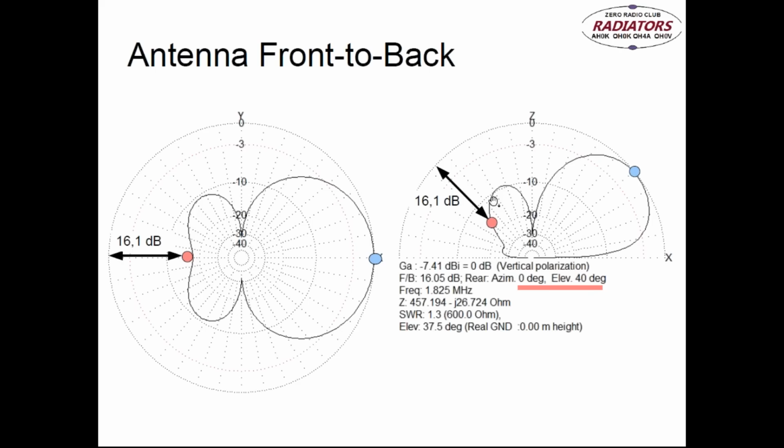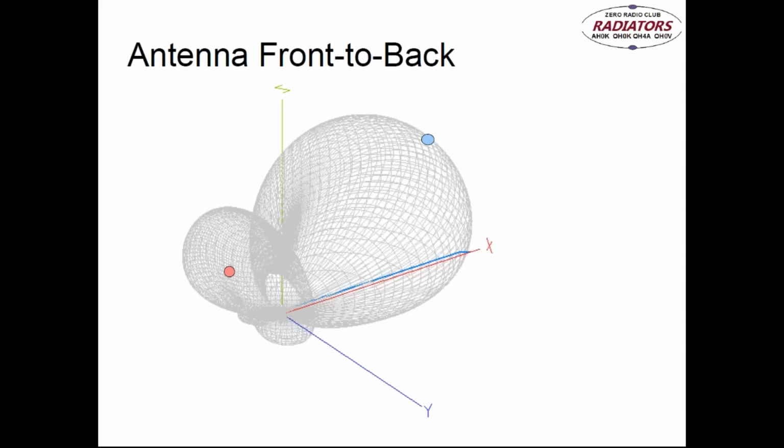But if we look at this part of elevation, it's still in the rear, it's still in the back, but the front to back is worse there. Over here, it's much better. So how do we quantify all this phenomena? How do we bring this into real numbers instead of just having two numbers? And again, when going to 3D, it looks even poorer analysis to have just two numbers to describe our antenna and the antenna characteristics.